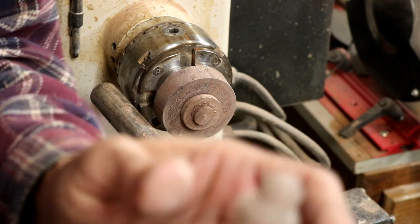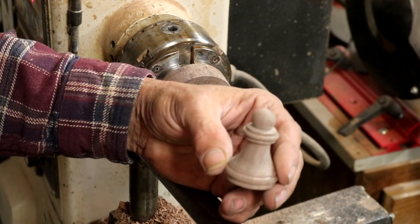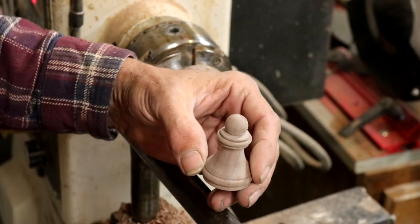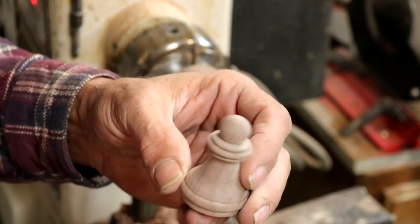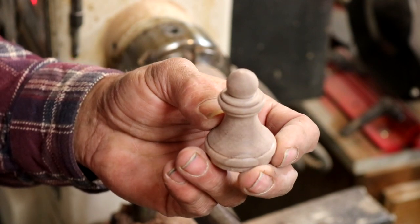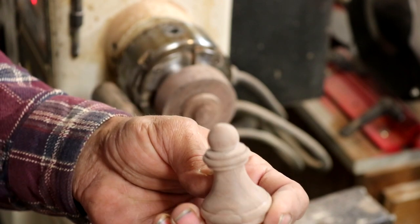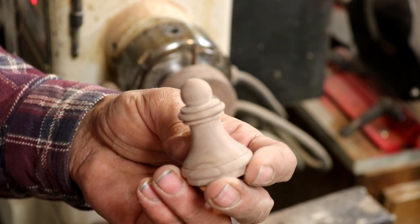And so there's the first one. Let's see if I can get it where you can see it. There we go. So my camera's doing something weird. It won't flip the screen, so I'm doing this upside down from my point of perspective. So yeah, there's the first walnut pawn.